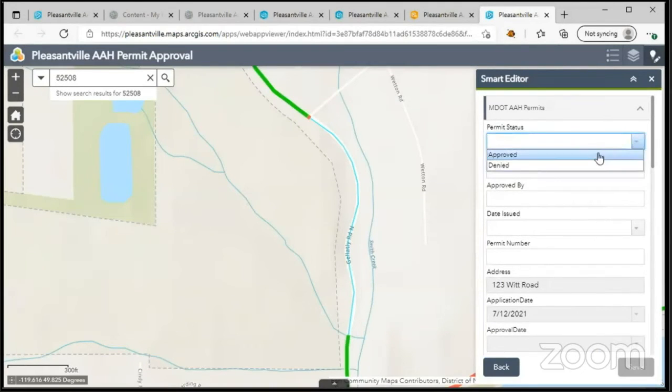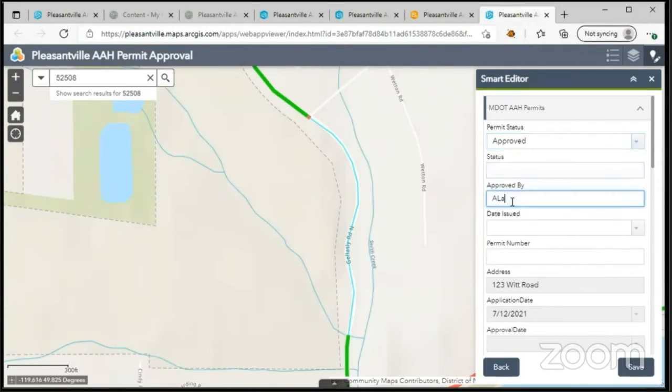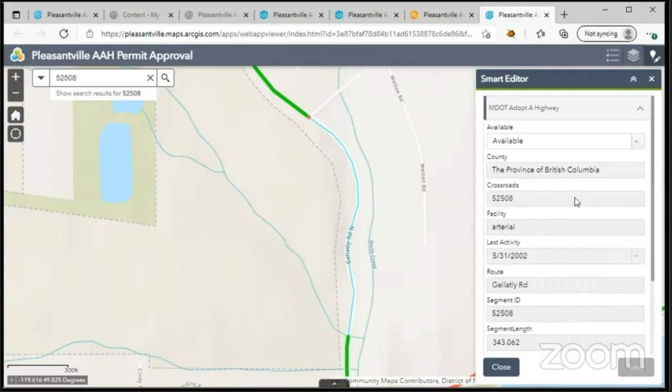After reviewing the permit request, they can mark the permit as approved and then mark the road segment as not available for further permit requests. The application is configured to allow the display of all fields, but only allow editing on fields which should be updated by the Pleasantville staff.